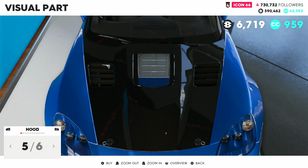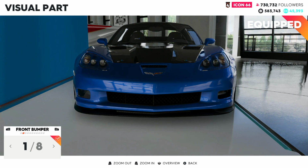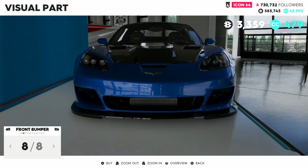Hood, there's 6 to choose from. And I think I like the carbon on this one. I prefer that one. I'm going with 5. Front bumper. You know there's going to be a sick carbon front bumper. You know it. I know it. You know it. The surrounds for the lights in black. I prefer 8. I'm going with 8.